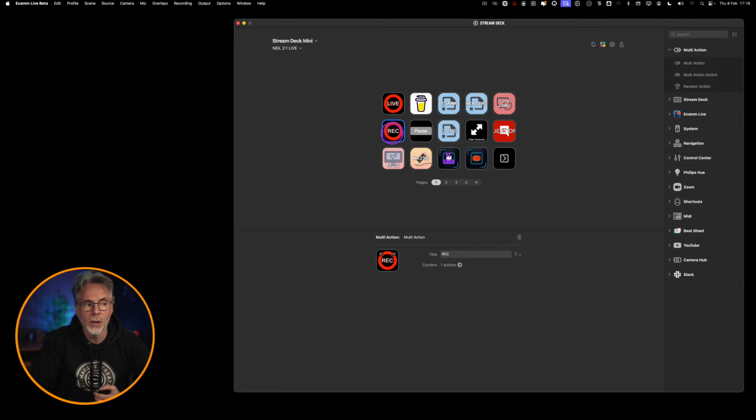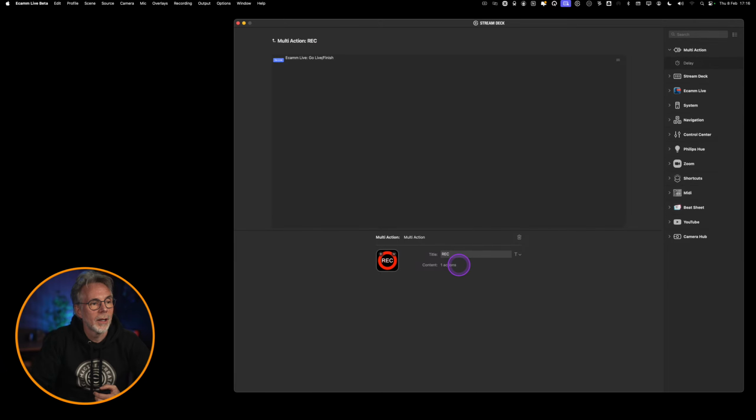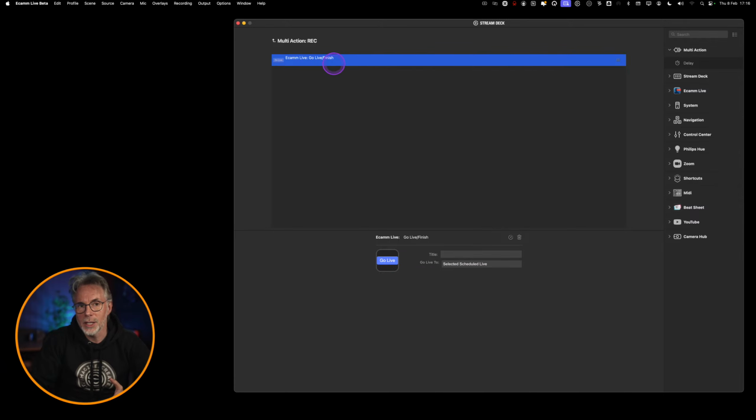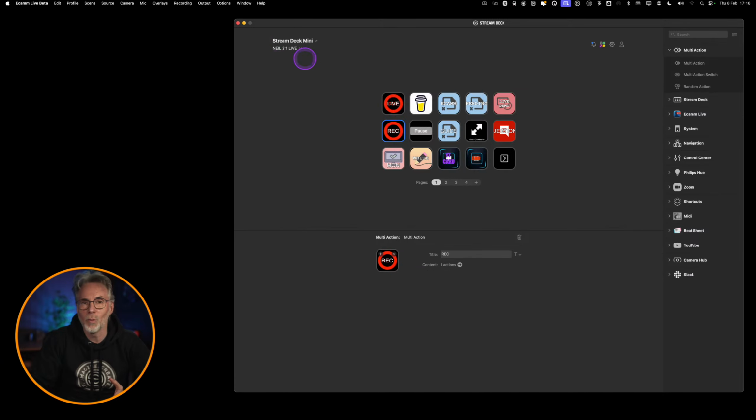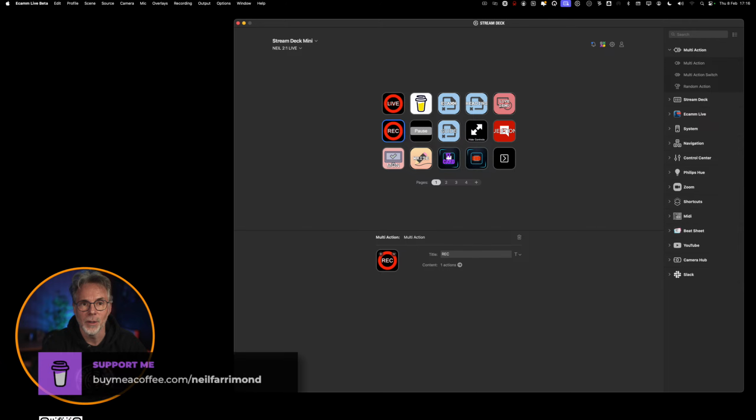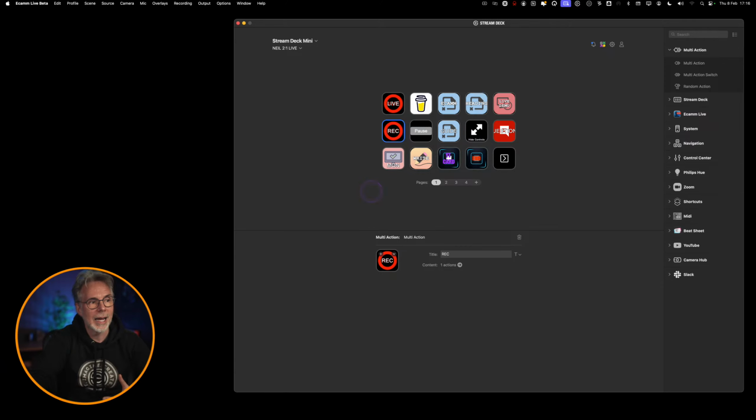I have a similar one for record, whereby it's just got one action, and all it's going to do is basically go live, record, finish. So this is just one button that I've set up, but there's many others that I also use. So for example, if I press the Buy Me a Coffee button, which you see here now, it's going to run up an overlay that I've already got configured in my Ecamm Live overlay scene. And how that is working, if I click on it, you can see here that it's a title, and it's going to run an overlay, or show and hide an overlay, within Ecamm Live.